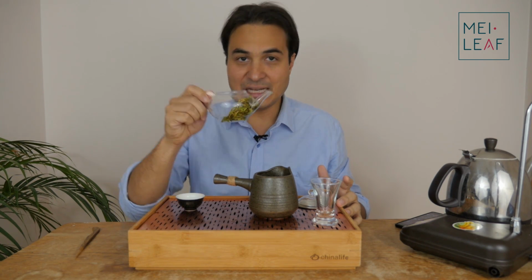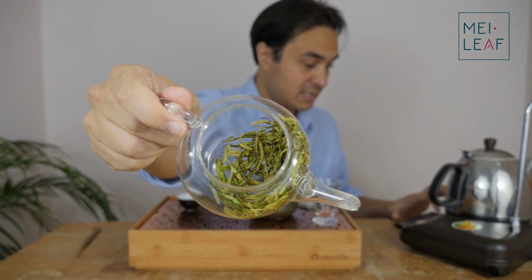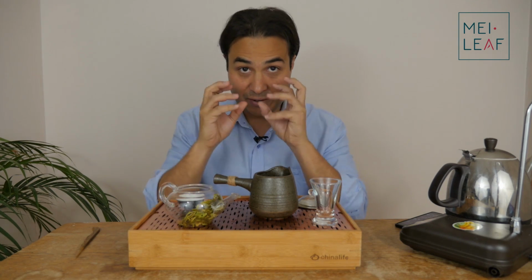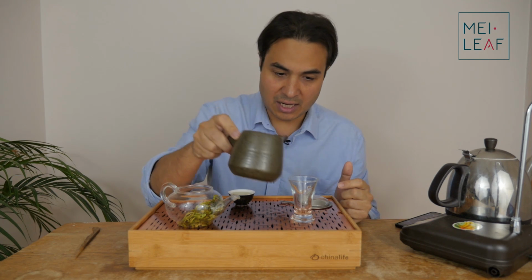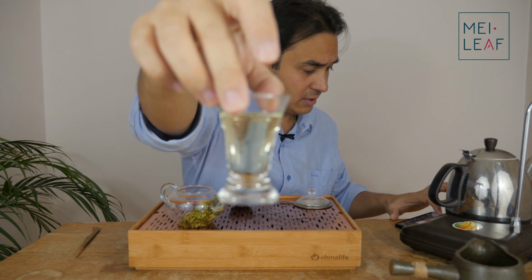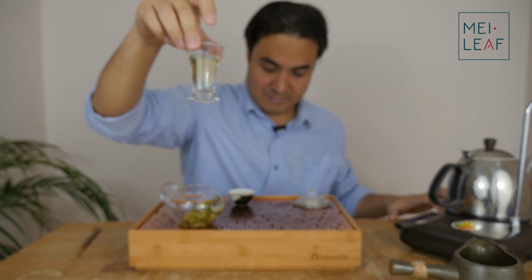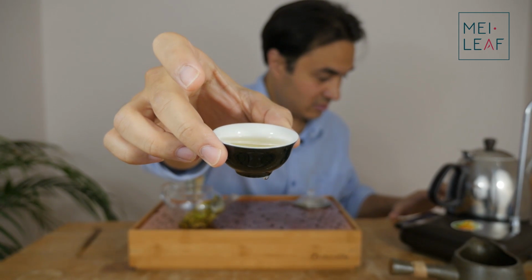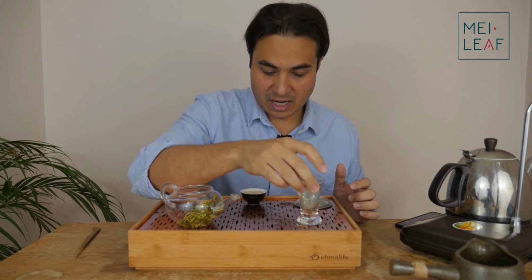It's all looking good. The leaf starts to go a very pale color when you brew it. You start to see the fact that this comes from very early spring-picked white tea varietals. We'll try and get a picture of the wet leaf in a little bit. Smell is, again, very vegetal and has that kind of asparagus, very bright green springtime asparagus. The color, I'll just show you the color if I can, is a beautiful pale lemon yellow color. Maybe we'll see if we can give you a slight shot with the white cup here. Not really helping, but you can see it's a beautiful pale lime and lemon colored liquor.